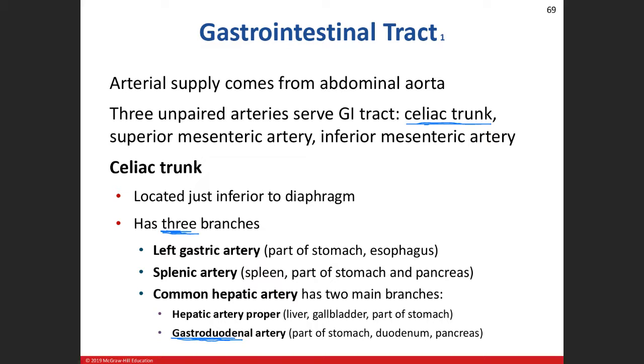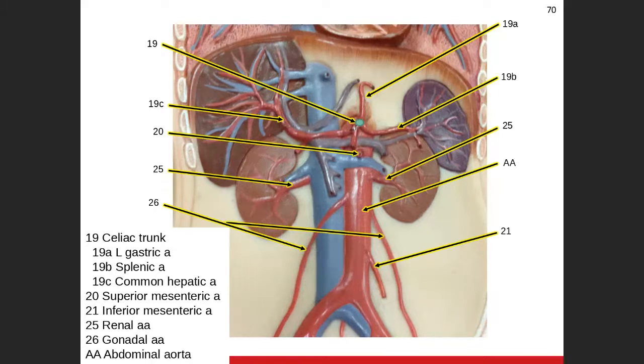All right? So I'll show you here on a picture here. All right, before I go to the labeling here, the 3 arteries that we're going to talk about, mainly that come up, that are significant, that come off the descending abdominal aorta, are going to be the celiac trunk, superior mesenteric, all right, and then the inferior mesenteric. All right, so let's do a little bit of labeling here. And as you're labeling, I'll talk.